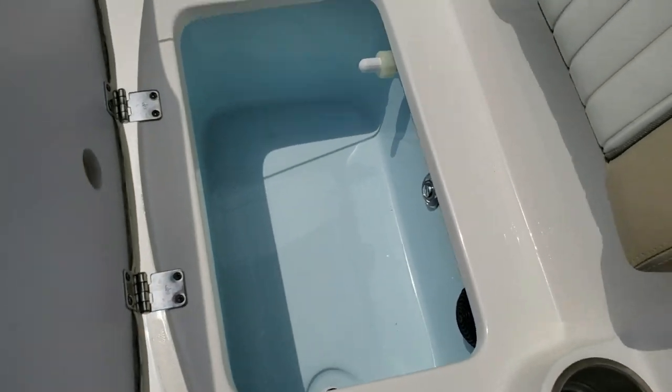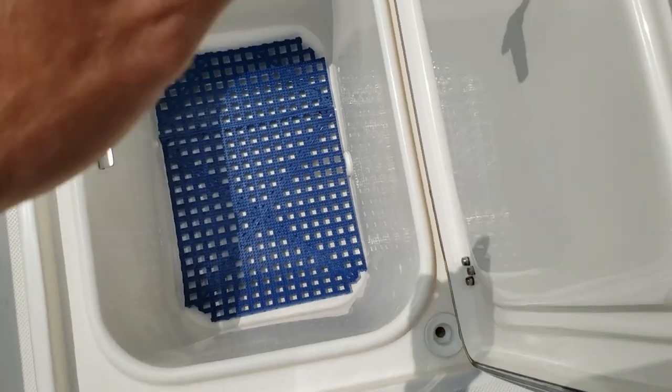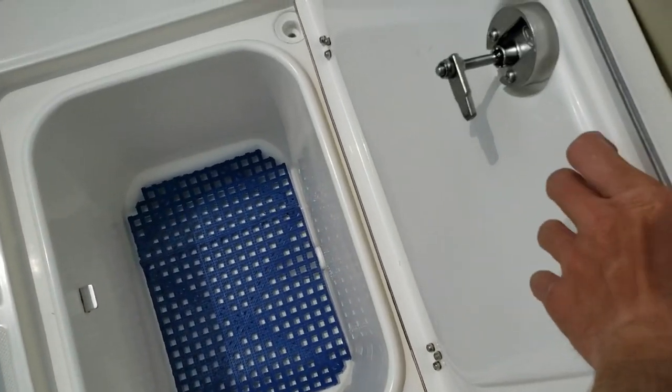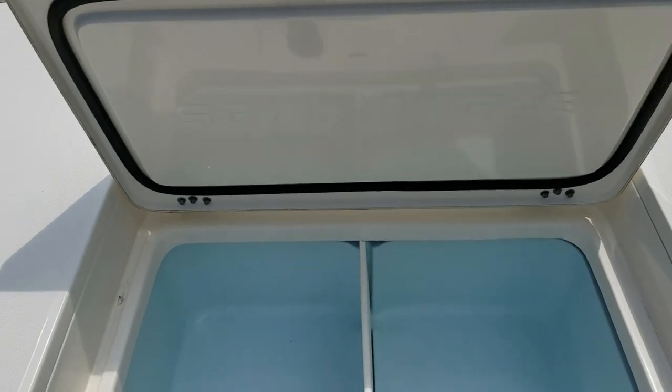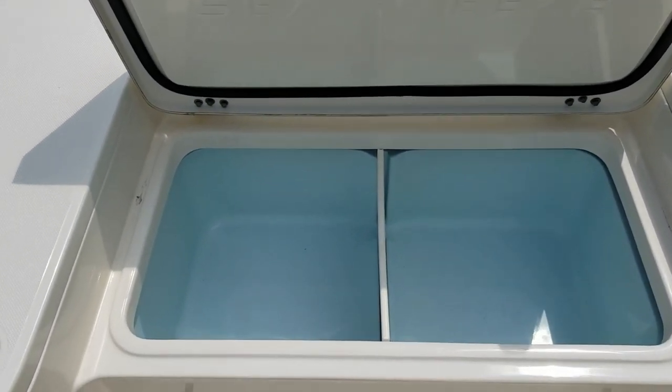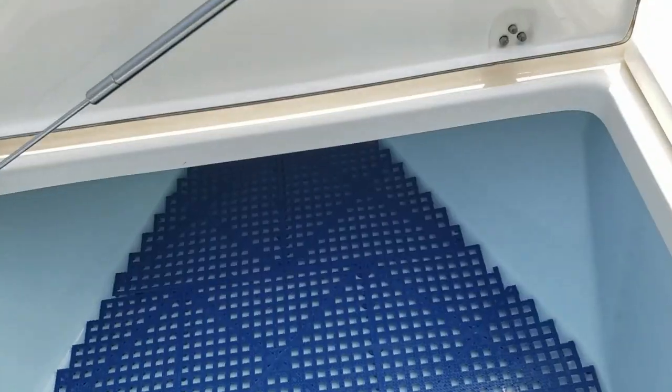Underneath that, you have another built-in live well. And then index storage up front. Great for cast net or your shoes. Just ahead of that, nice steep sea freeze cooler. Holds plenty of drinks, snacks, ice, whatever. And in front of that, you have a very large storage hatch.